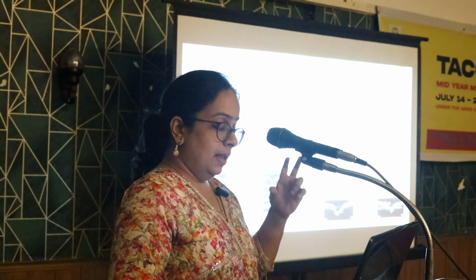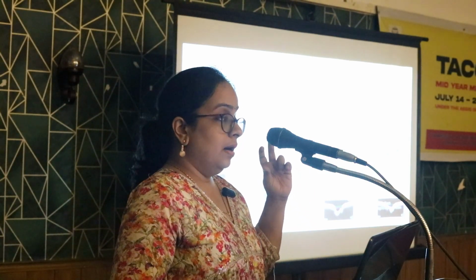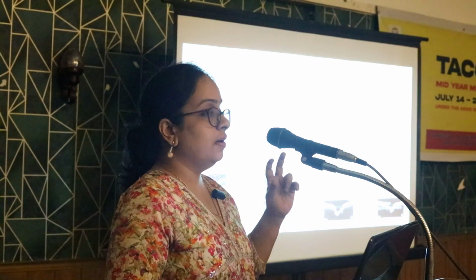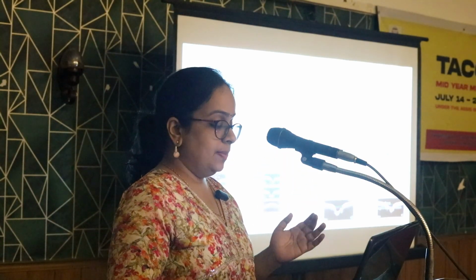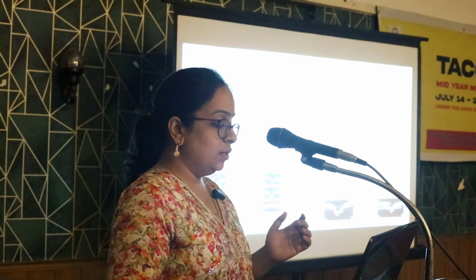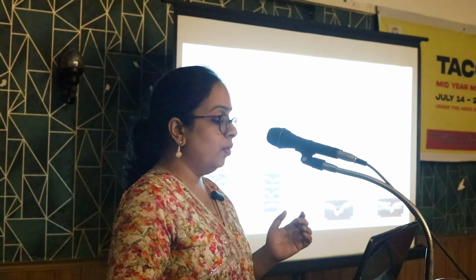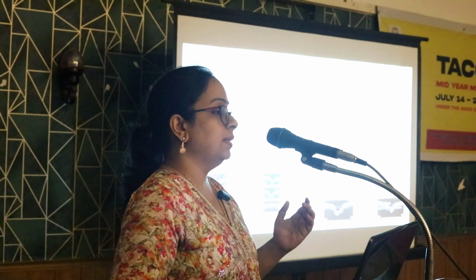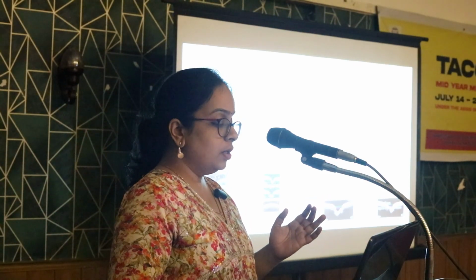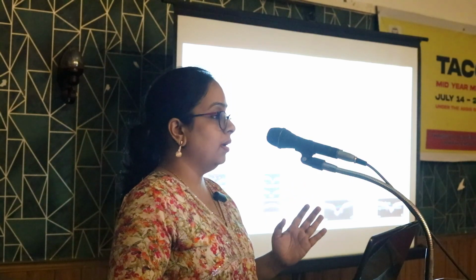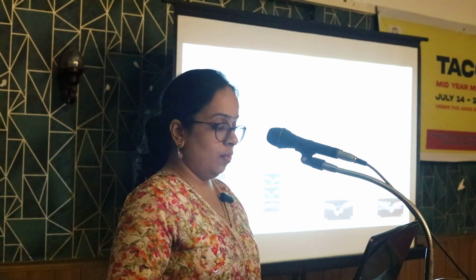And then there is an RNFL clock hour map, where the retinal nerve fiber thickness in each clock hour is given. In glaucomatous patients, if there is any thinning in the supratemporal or inferotemporal part, it is more suggestive of glaucoma. Supratemporal or inferotemporal, or superior or inferior. These are the quadrants which are more suggestive of glaucoma.